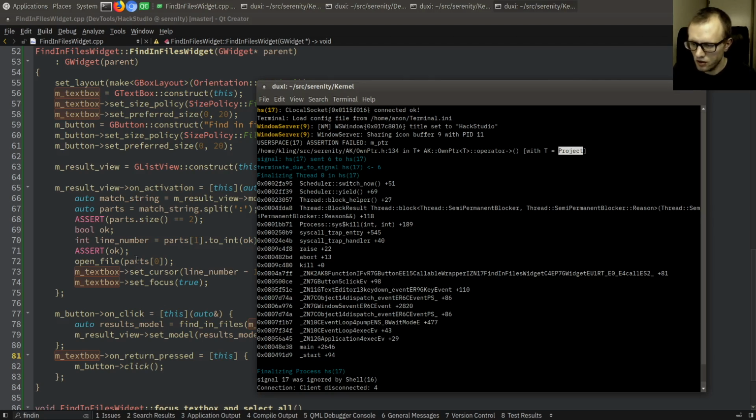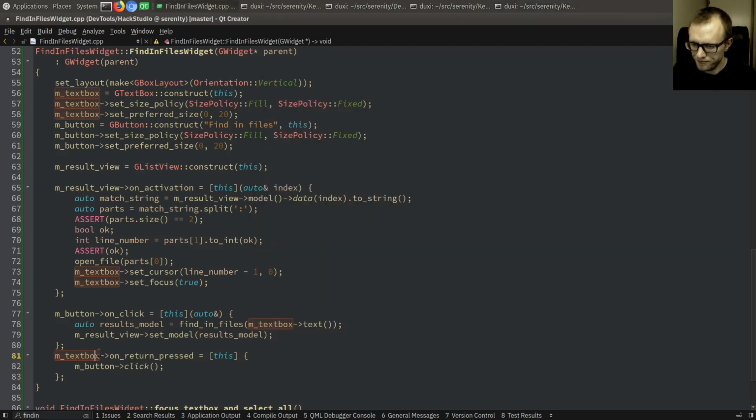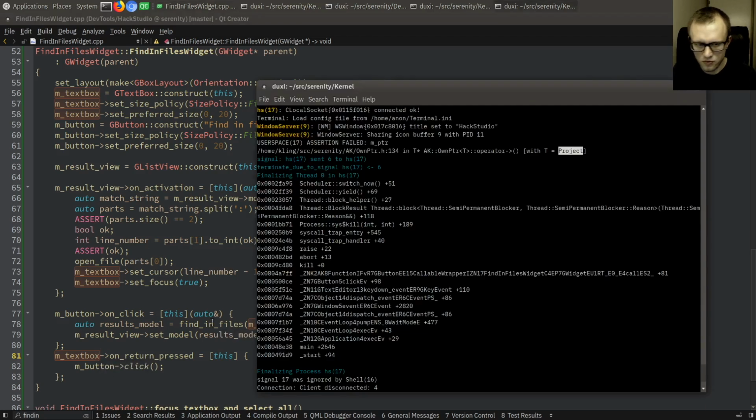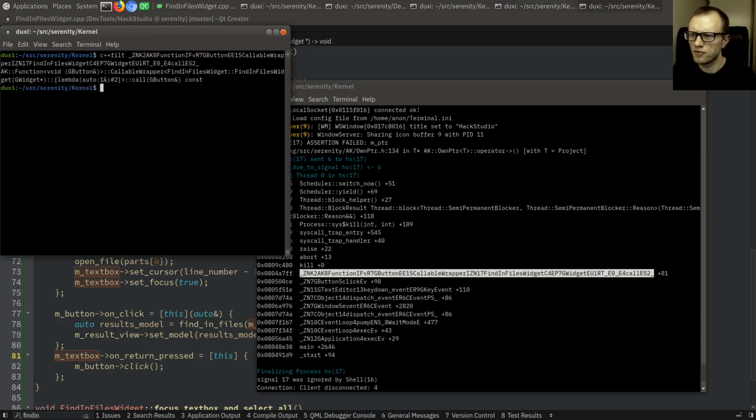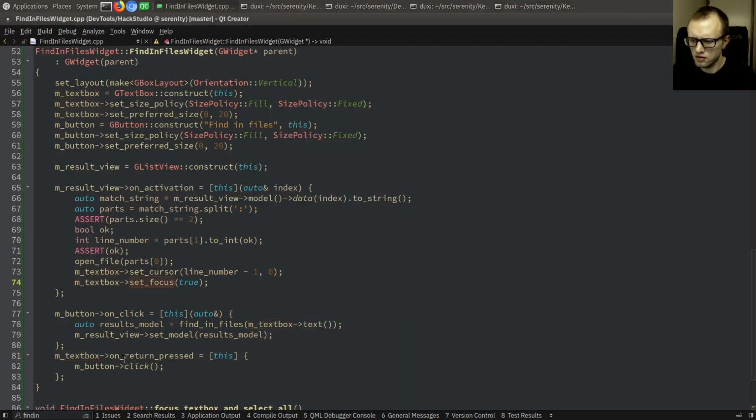Okay, there we go. Wait, what? gButton click. That's this lambda.